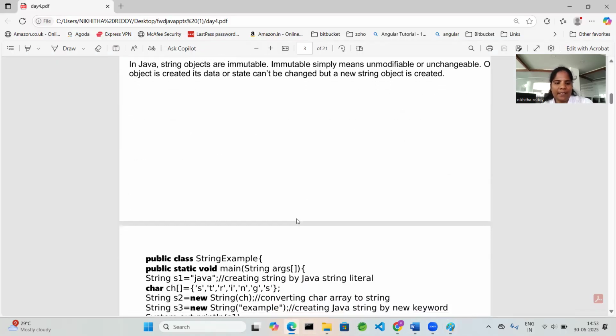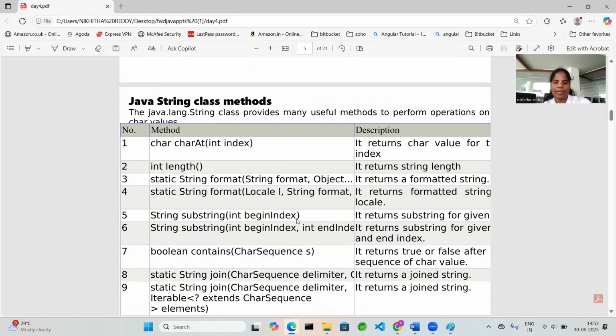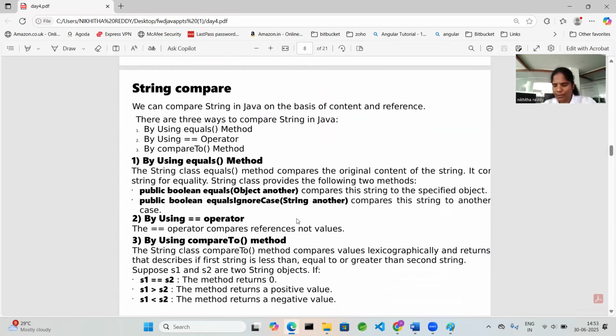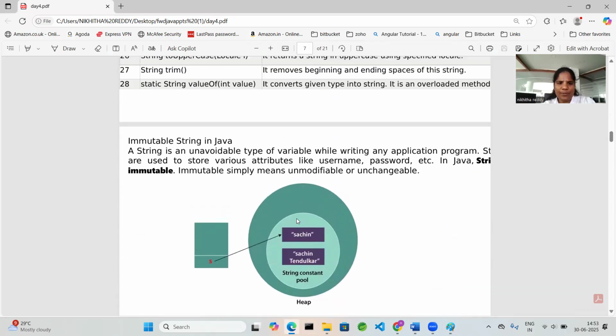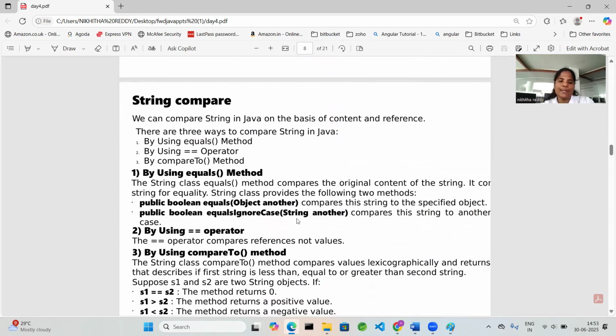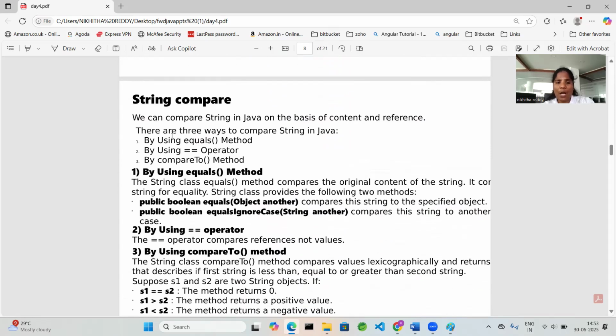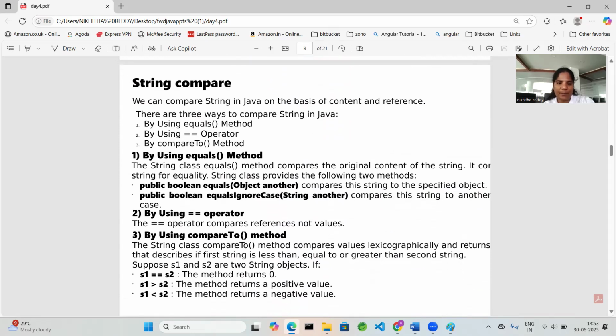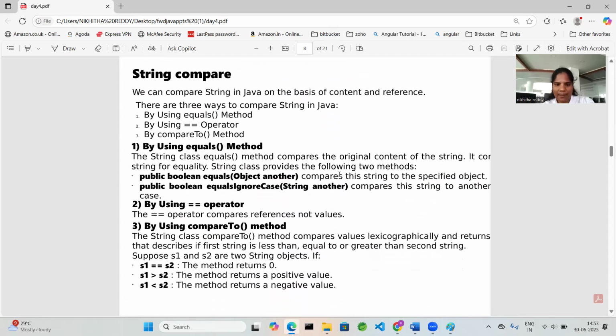Okay, so let me see comparison operators. I will explain this one. Before going to comparison operators, I want to say one thing. String is immutable. We can't change it. Immutable or mutable? String means immutable. We can't change the string values. So, ma'am, how are you going to show the difference between the literal and the new keyword? So, let's see.